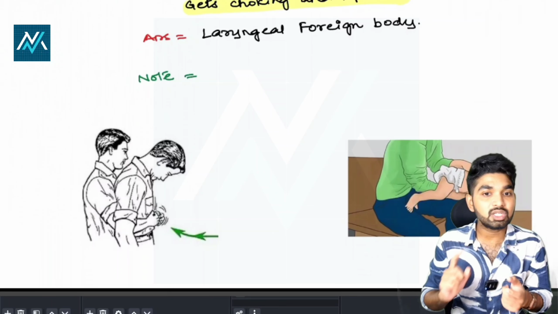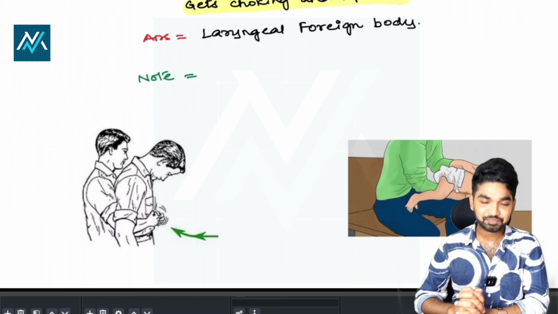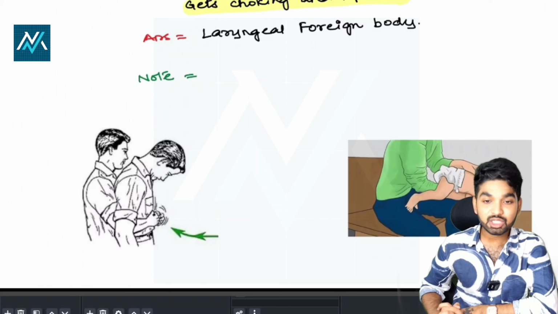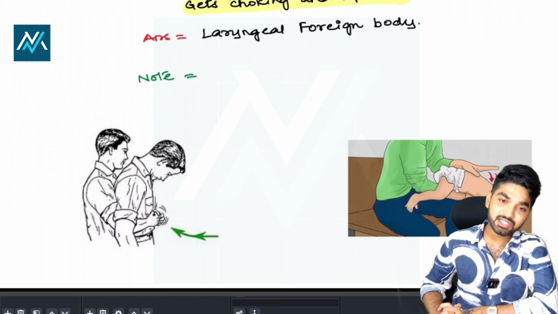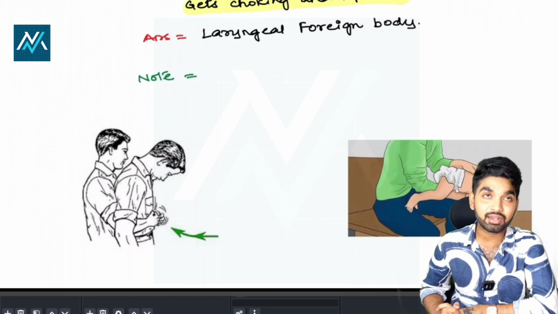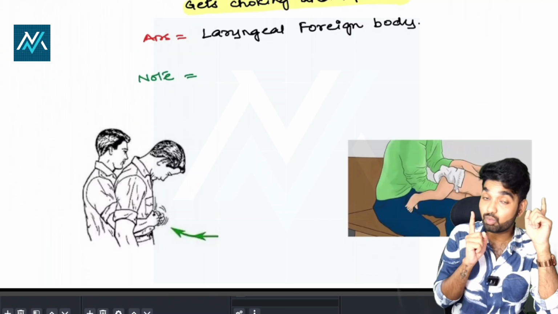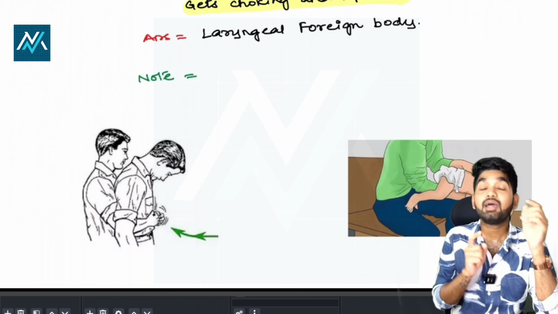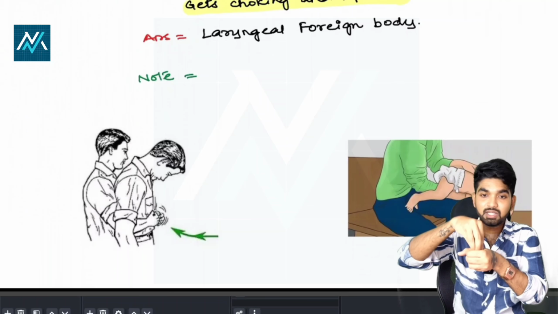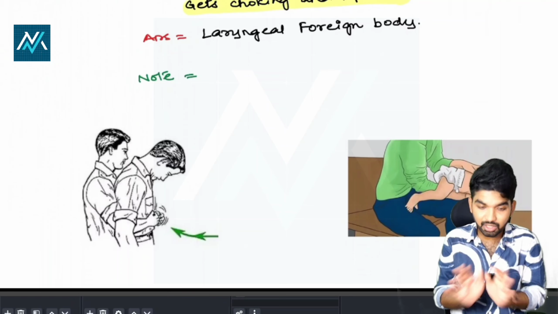Now tell me quickly, which one is more serious? Yes, can you tell me which one is more serious? Whether it is laryngeal foreign bodies that is more complicated or bronchial which is more complicated. Okay, so let me tell you, the laryngeal foreign body is more dangerous. Why? Because here there is a foreign body sitting inside the larynx and it is blocking the airway where pura air is not entering at all into both the lungs.